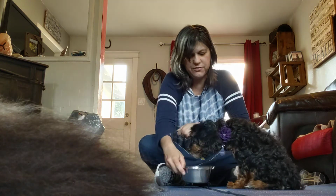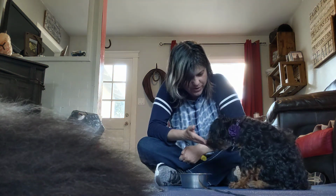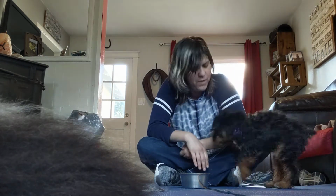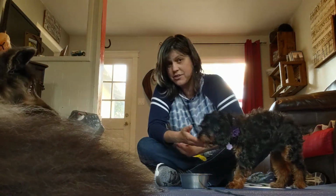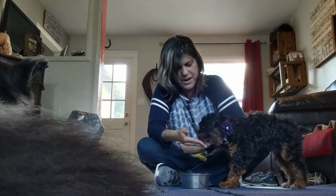Okay. You want your food? No, you want treats? Treats are so much tastier. I know it. Oh, hi. Now, she's looking for my open hand with no treats in it, which I really appreciate. So for that, she's going to get a treat. There. And I'm going to put it in my open hand and give her a treat.